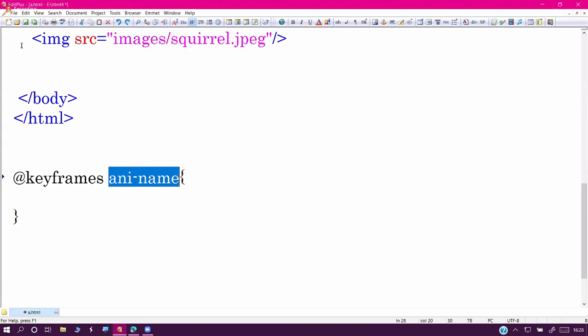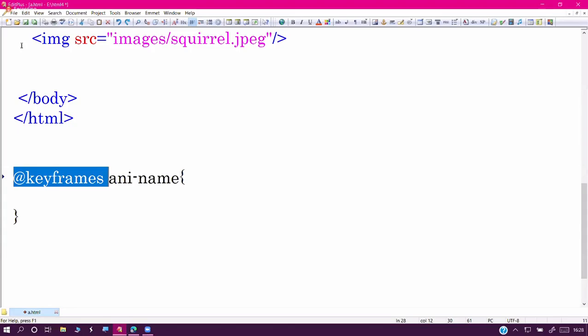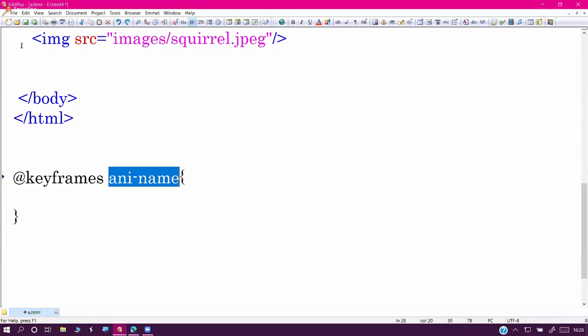Multiple words are not accepted. So this is predefined and this is your own animation name. So @keyframes helps to create custom animations, or programmers' own animations, with their own names.